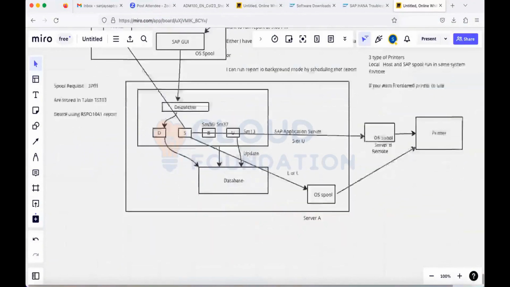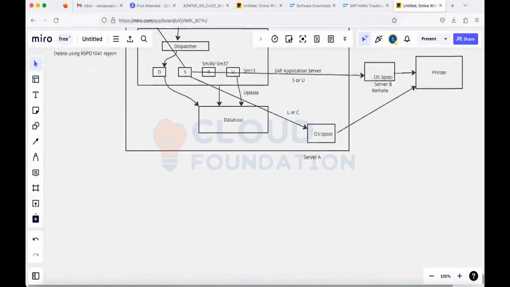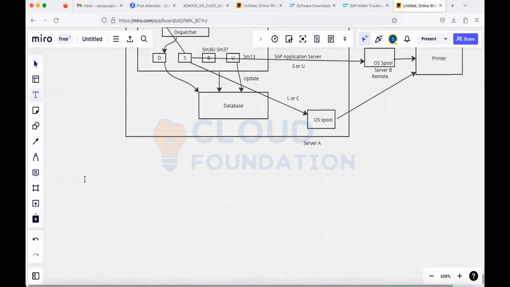What is a background job? A background job is a collection of steps.